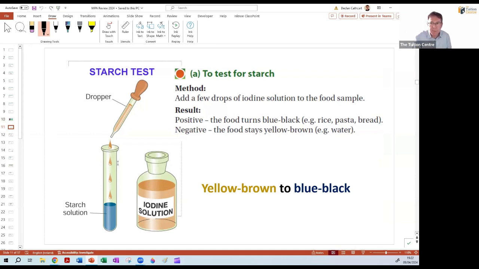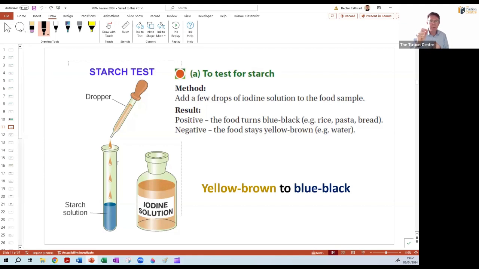Answers in the text box, please. What's your control, everybody? What are we going to use as the control in this test? If you're asked, what was the control when you did the starch test? What are you going to say? Answers, please, folks, in the chat box. I see the answers coming through. Careful. I will give you a hint. Almost all of the practicals you do, it's the same control. What is the control in the starch test?